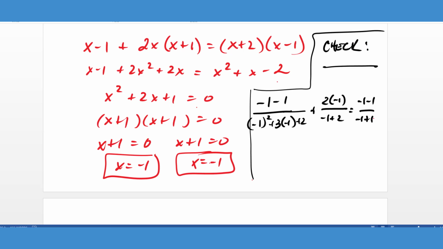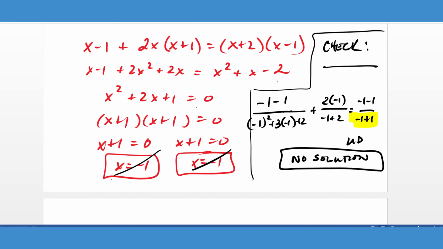And a quick setup of this, you could punch all this into your calculator if you felt like you needed to, but you can see really quickly here that you're going to end up with a situation where you have 0 in the denominator of one part of this, and if any part of this is undefined, then you have an issue with the solution. So in this case, since this is undefined, we have no solution, so the -1 isn't going to work there. Alright, and so that is your first example of solving a rational equation.